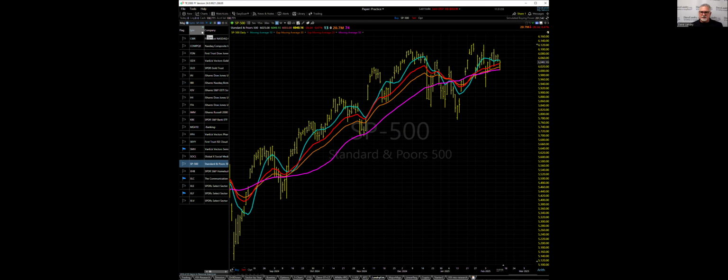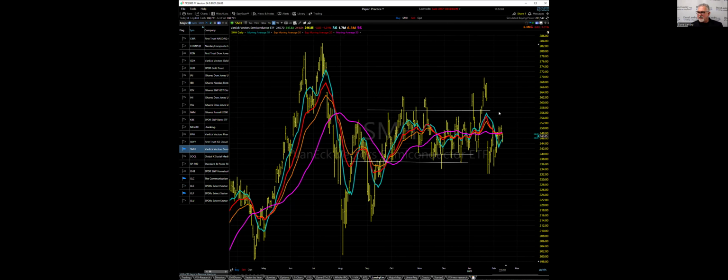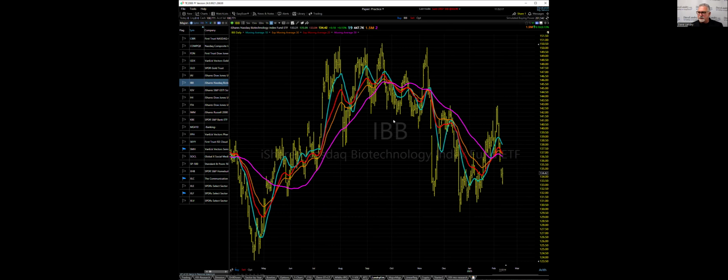Now, as I was saying, a lot of these sectors have been really choppy as of late. Semiconductors dropped below this range in here, and then they've been trying to push back through it. So I would avoid the semis for now. You can see they're sideways at best. And a lot of areas, even the stronger areas, are sort of bumping up against the prior peaks in here. I like to see a breakout and not look back. Some areas that were trying to bottom out, this is biotech. They were trying to bottom out and rally. It's come all the way back in. So that's a bit of a bummer.